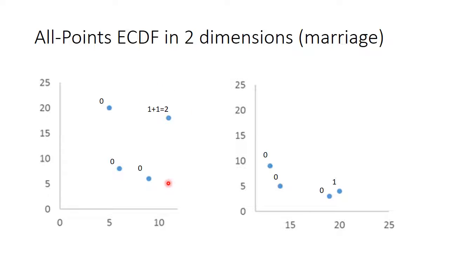But when we take these 2 points on the right, we need to check if there are any points in the new merged set that are beneath it. And in this case, there was one. And you can see that we've represented that by saying we have the initial rank of 1, which came from this point because those two were together. And we've added an additional one because when we projected these points together and sorted them by y value, we discovered that this point is also beneath it in y value. And so that gives this guy a total rank of 2 so far in this local scope.